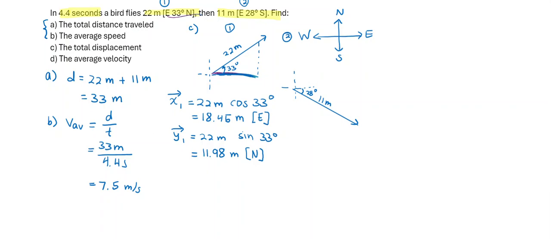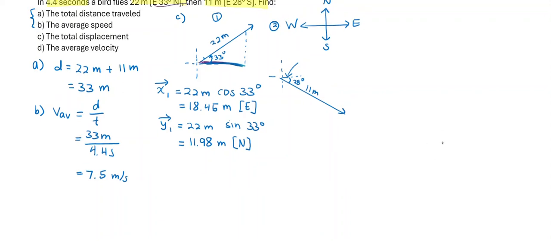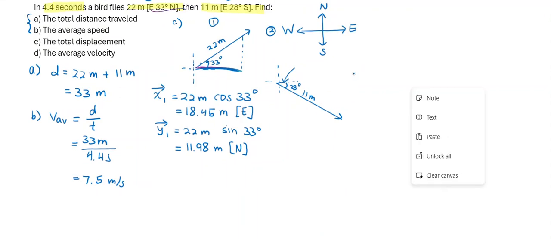An important trick to remember if you don't like using trigonometry is if your angle is relative to the x-axis, so like something like this angle, this would be relative to the y-axis, but if it's like this, like both of our angles here, you can just remember that the x component is always going to be cosine and the y component is always going to be sine. Okay, so for our second component, it's going to be the same thing.